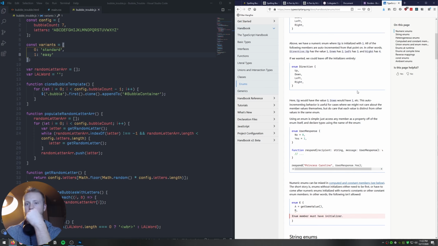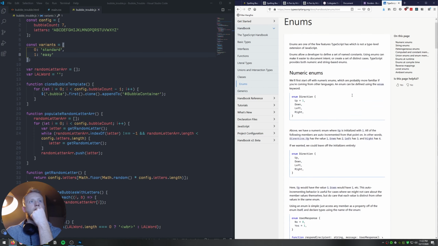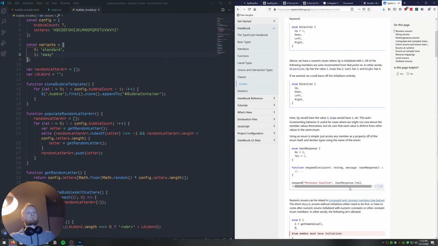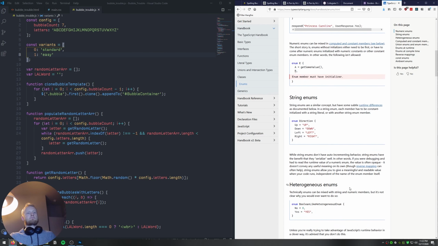I could use an enumerator to have our different variant types. I think making it an object is fine. Might be better to make it an enum. So runtime differences.